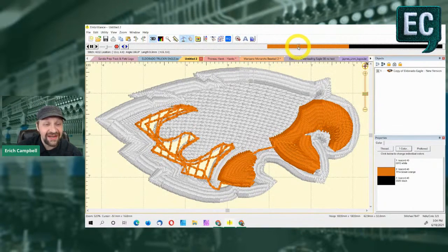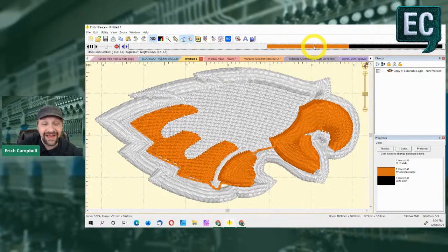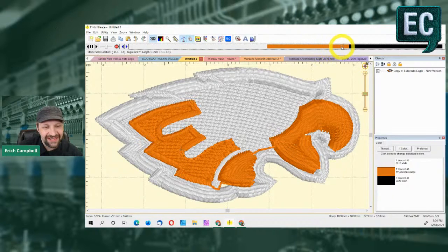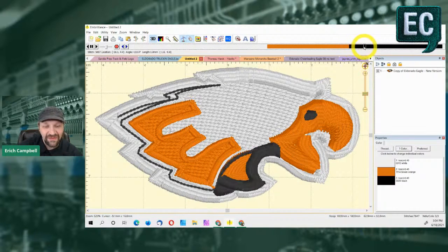We have this orange here. Then we have the orange fill that's going to make up the hidden E, if you want to call it hidden. And then we have the stitching that's around it. We have a nice little satin stitch that borders it and gives it some definition. And then we start into the black run. So a lot of these things happen before the outlining is defined. But as you can see, there's a fair amount of coverage here.